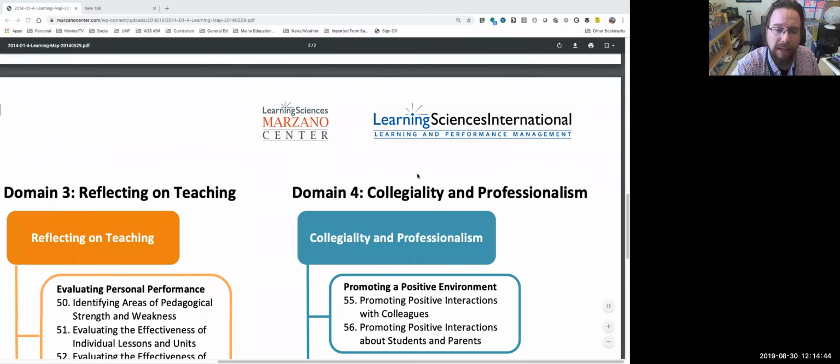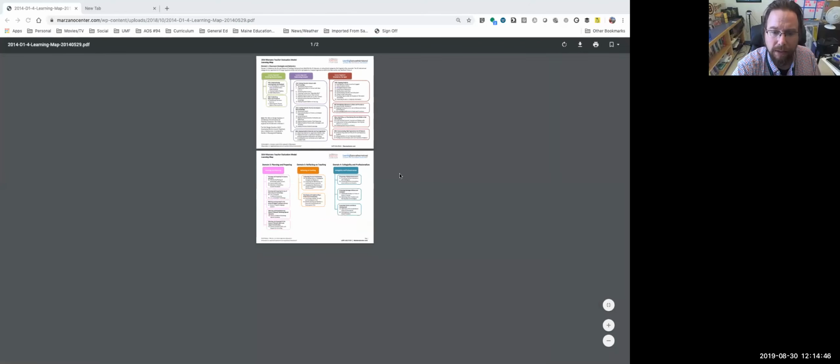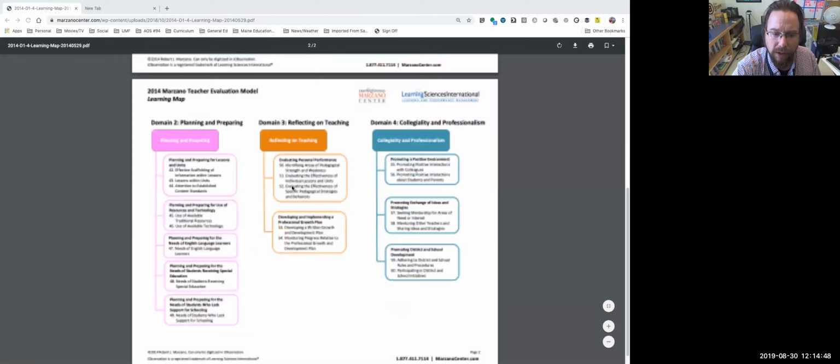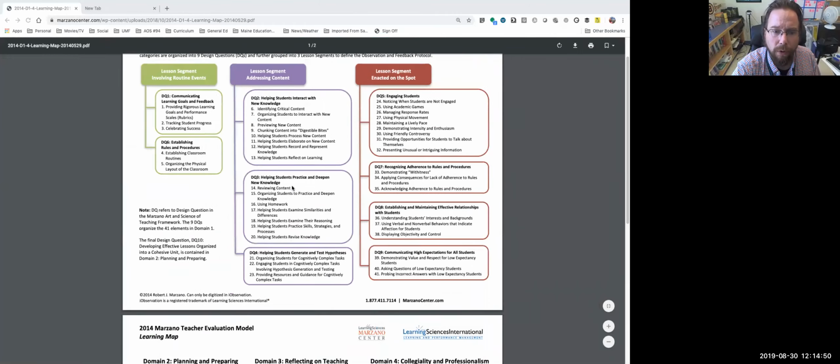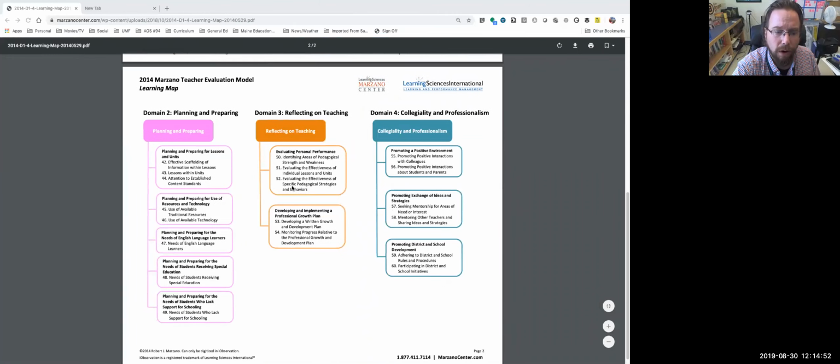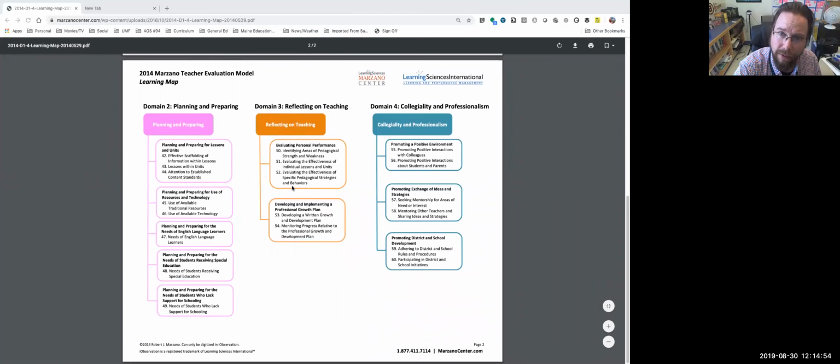So as you can see, there are several other domains in the Marzano model, four domains overall. We spend most of our time on instructional strategies and behaviors, but the others are also a piece that you can use in your growth plan when you're developing components and standards, if you want your evaluators to look at them, or if you want to self-assess yourself on them, you absolutely can. And that's what I'm going to show you right now how to do.